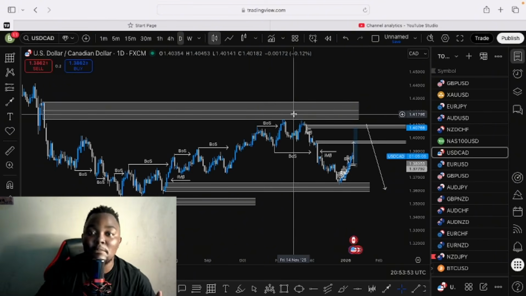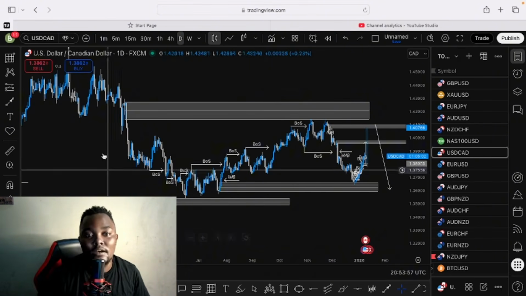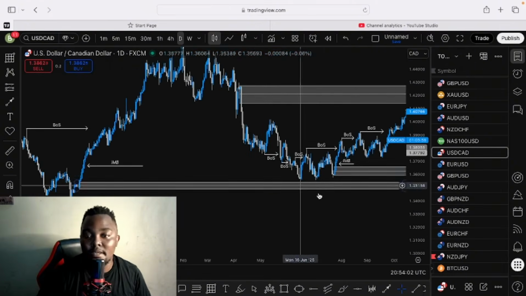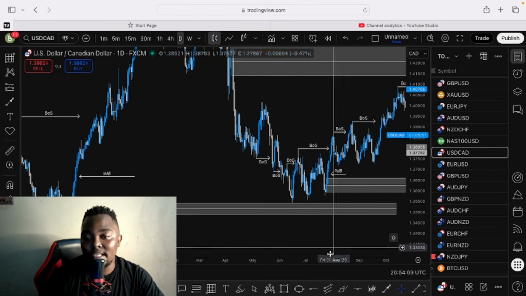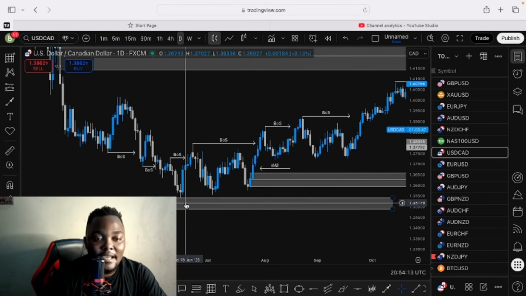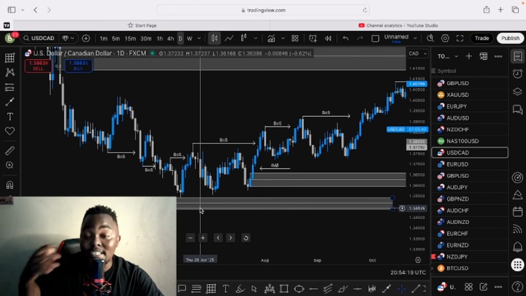Then after tapping the midpoint, that is when we could look for some continuations to the downside, just because we've been coming to the downside nicely, trying to tap into this point of interest, but we tapped into it slightly and then continued to push up. And the overall idea of all the analysis that I make is for price action to just tap into the midpoint. Whenever it taps into the midpoint, that is when I can get more excited or more interested in the setup, just because it shows potential to push in a particular direction.